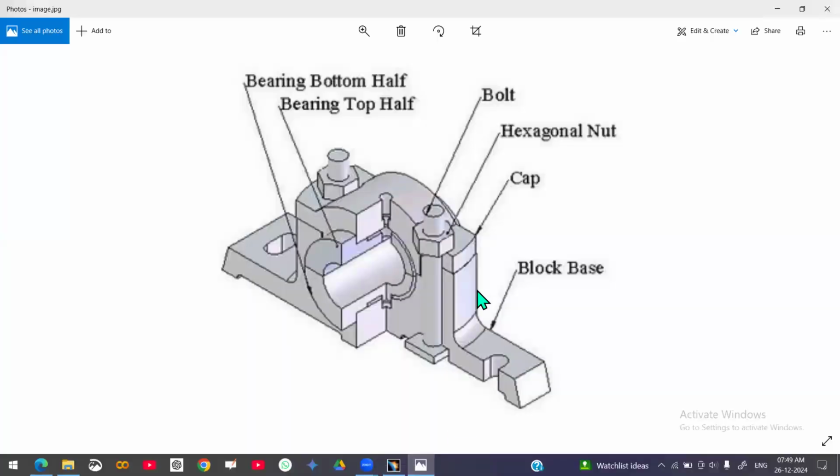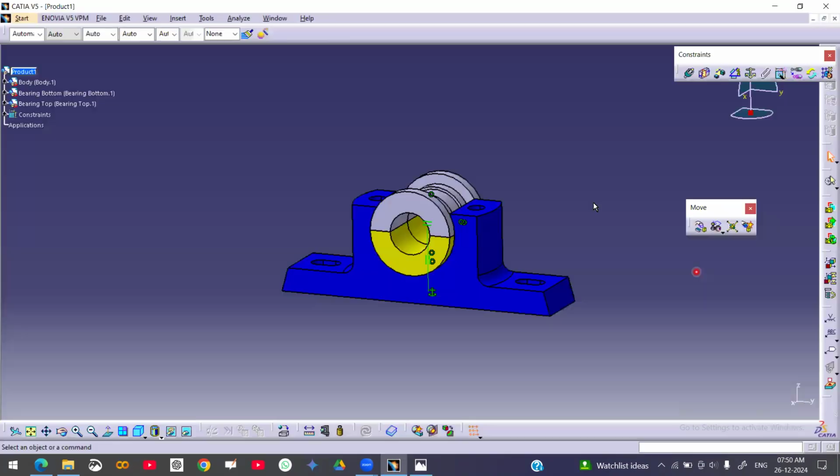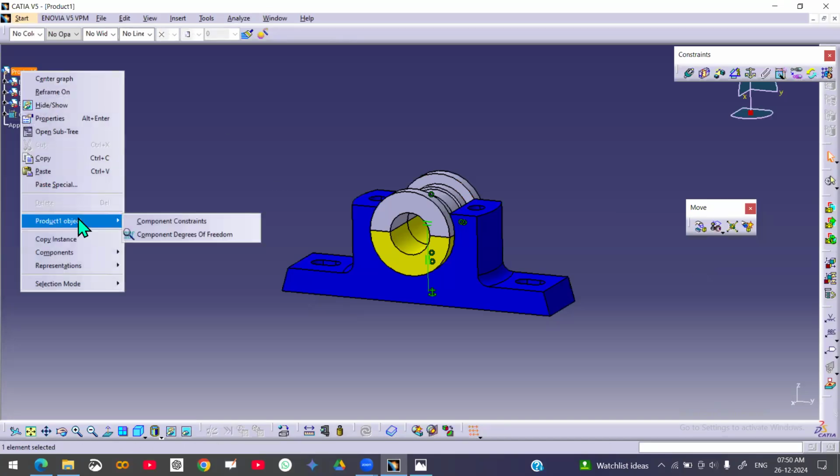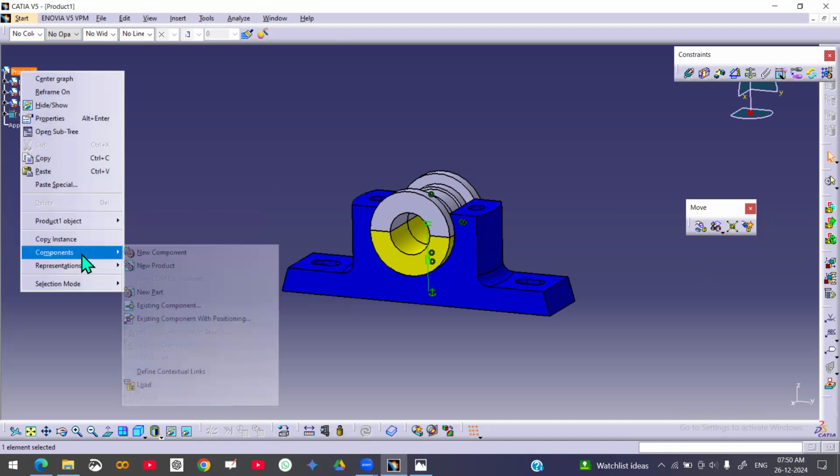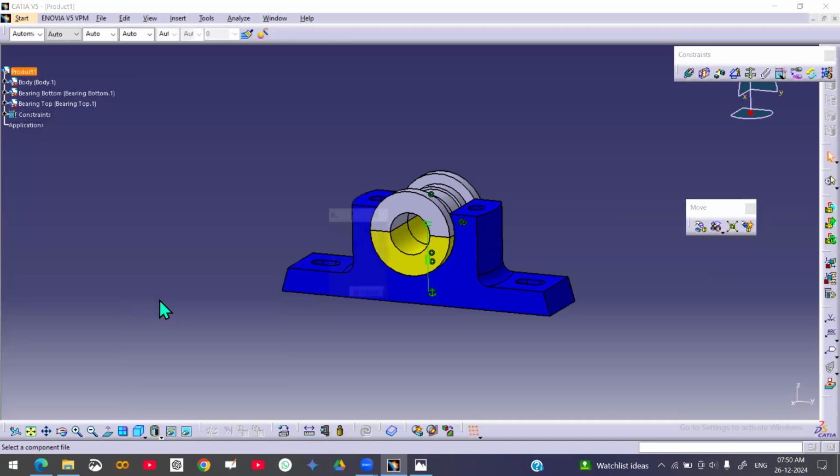So next let me see the image. The next part is this cap. I'll take this cap and fix it on the top of this plumber block. Click on product, right click, go to components and go to existing component.